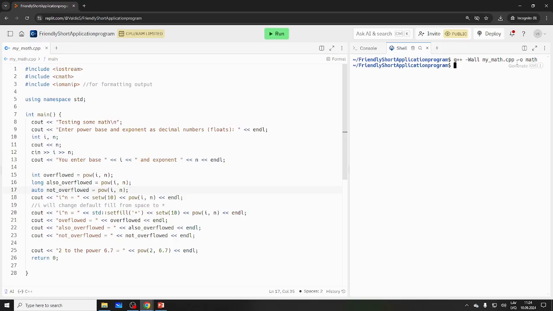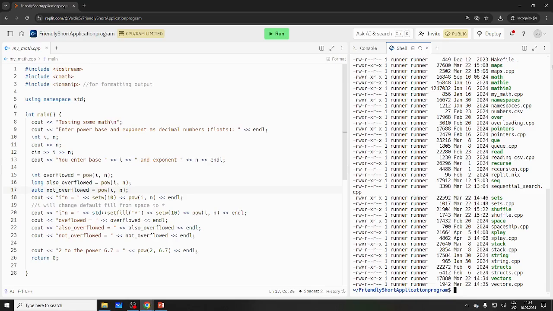Okay, that's a good first step. So let's run it. Let's see how big it is. Oh, I have a function called maths. It's 16 kilobytes, pretty small.